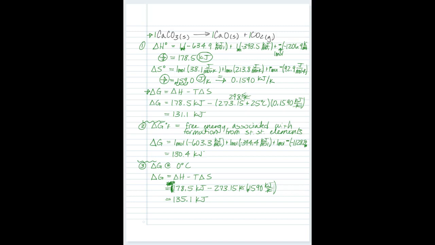So practice doing this yourself using the thermodynamic data that you have in your textbook appendix, or just looking it up online. Give yourself some reactions that actually have some different coefficients here than 1. This is kind of a simple example, but what if you had a 2 or a 3 in front of that? Well, that means that you would just multiply it by that coefficient in all of these calculations here, because the delta H's, the delta S's, and the delta G's that we're calculating are for the reaction as written when we're interpreting the coefficients as the number of moles reacting and forming.